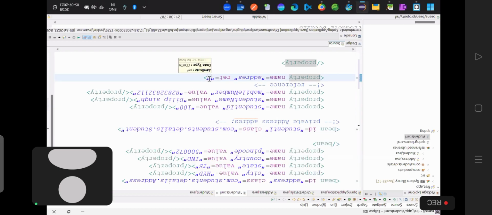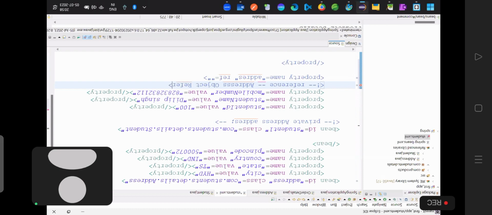So here you need to provide the address object reference.